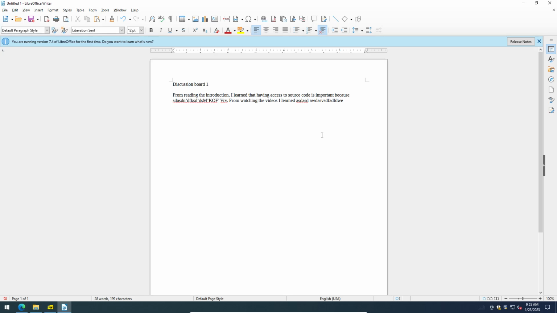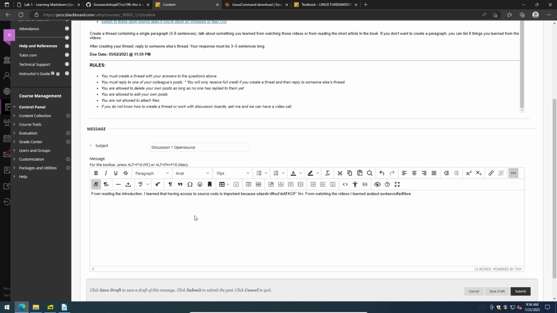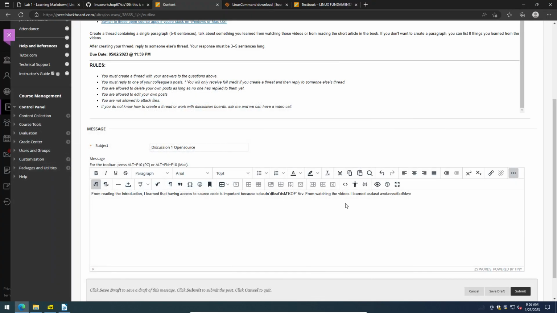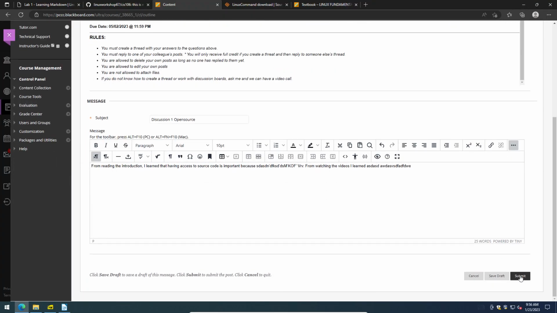And once you're done and you have done the spell checking on this, you can copy and then paste it in your submission over here, right? This is more efficient because typing in the WYSIWYG editors is a pain in the neck. They are annoying, they're difficult to use. So I always recommend you type it here or in whatever document editor you use. I don't know what your preference is. You type it over here and then you click on submit.